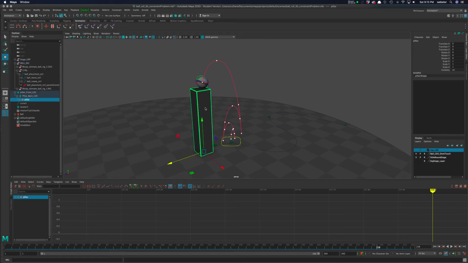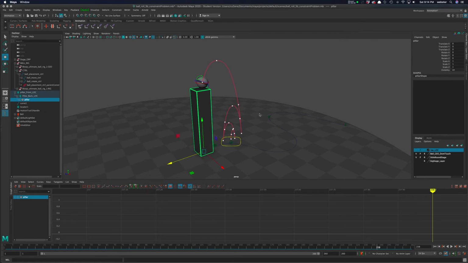So when you do parenting, you always select the child and then the parent, and then you can hit P as the hotkey or manually do it and drag and take the child and make it a parent. When you do constraining, you select the thing that's going to do the controlling, and then the second thing you select is the thing that's going to get controlled, right? So the pillar, I'm selecting the pillar because no matter what I do with the front or the back locators, the pillar is parented to it, right? So that it's along for the ride.